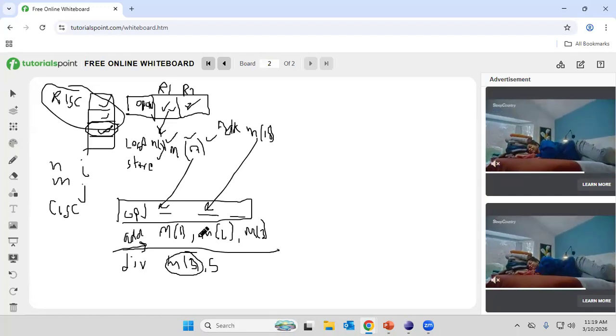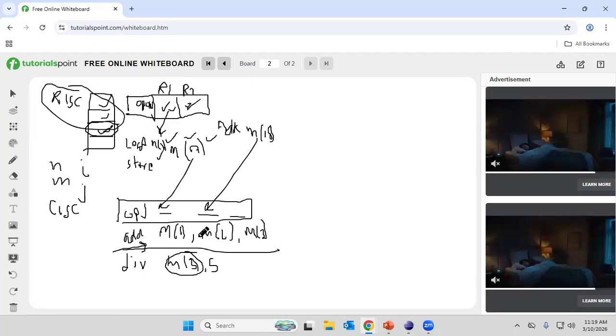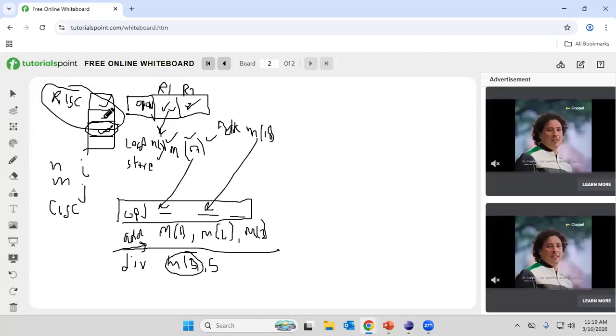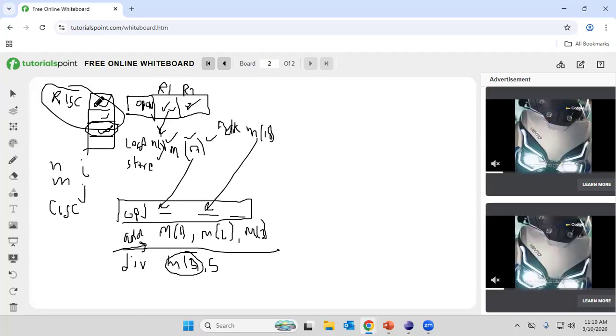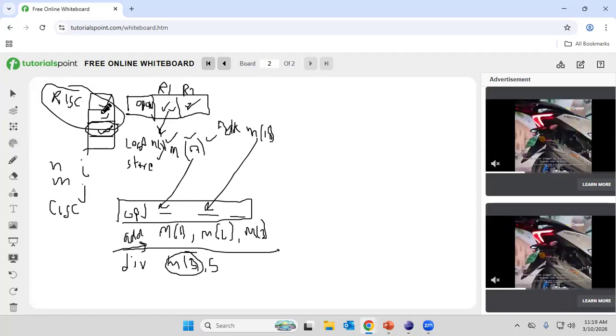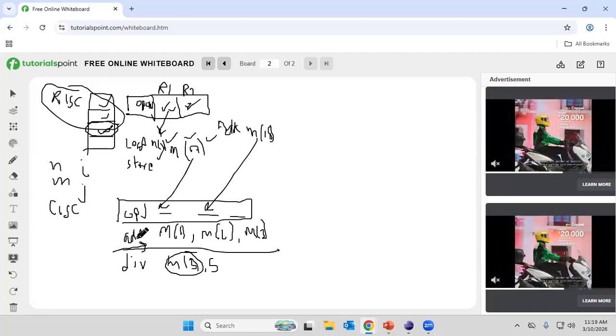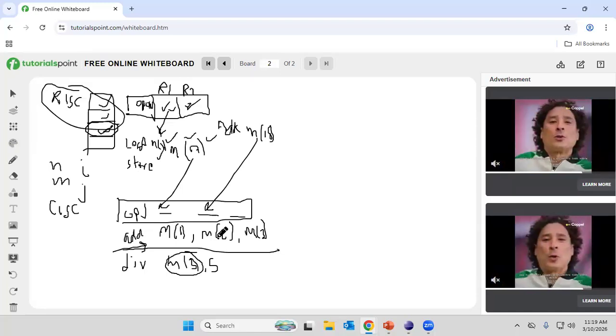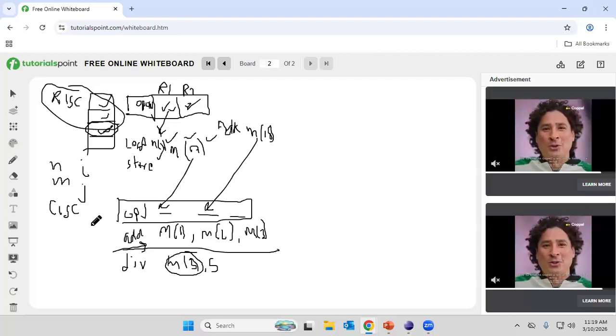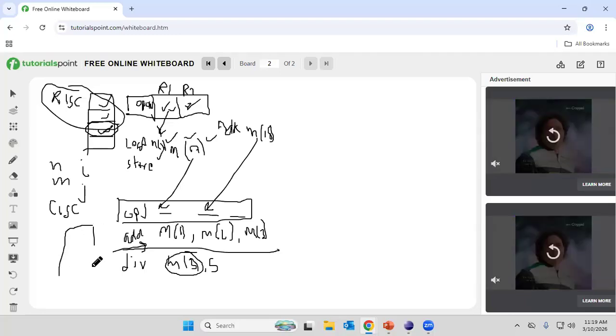There is a slight idea that I want you to understand. I load M1. I load M2. I'm talking RISC now. I load M3. So they are loaded into the registers. Now, when you say add M1, add M2, add M3, you have to store them in registers. But here you might have only 2 registers available to you.